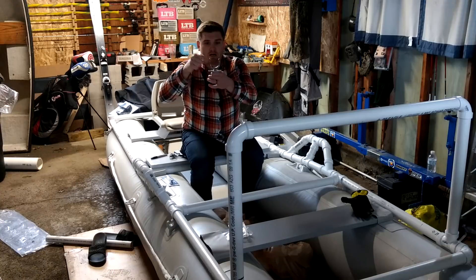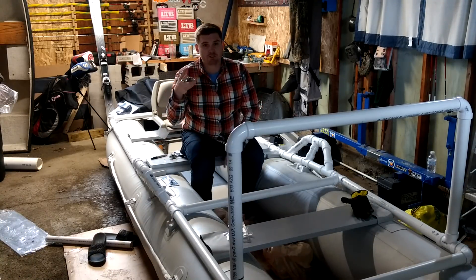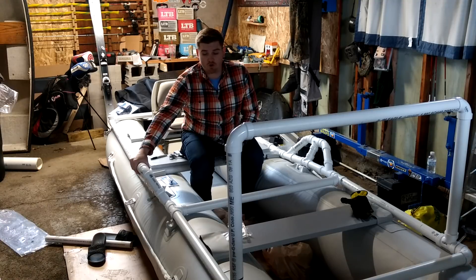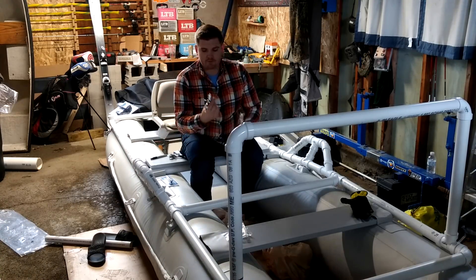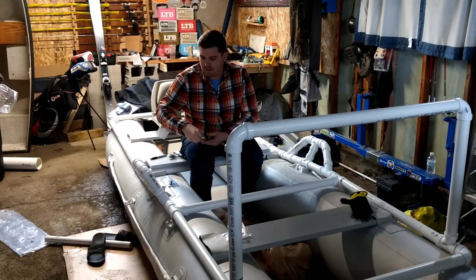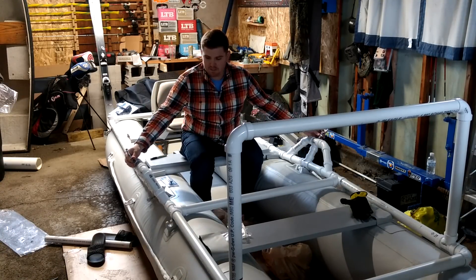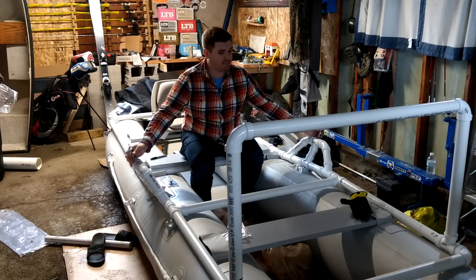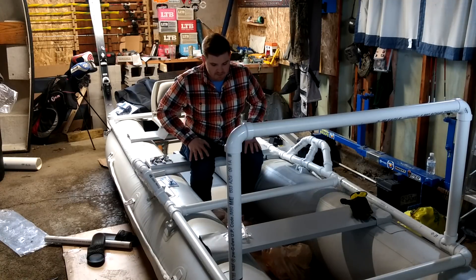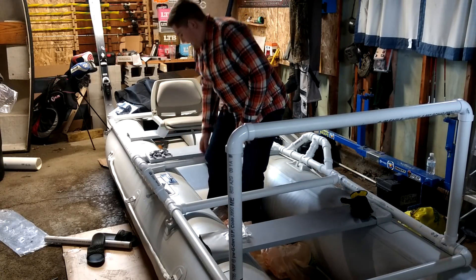Instead, I picked up some inexpensive oar mounts and oar locks. I wanted to go with the horns because it fits well with most inch and three-quarter. There's going to be a wooden dowel that runs through this, and it's going to be glued and screwed in pretty strongly. I'm going to drill in from the top with the three-quarter inch base and set this in and screw in to there, so it's going to sit in place. I'm going to make sure I've got these comfortably set so when I'm rowing I can feather and do everything I need to for actual rowing, rather than just lock in. I used to do more rowing than I do now, but I want to get back into rowing appropriately.